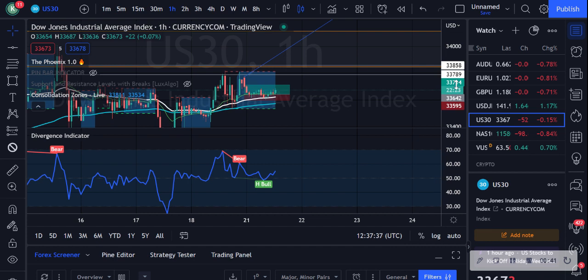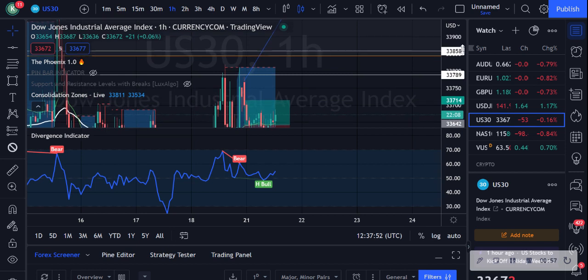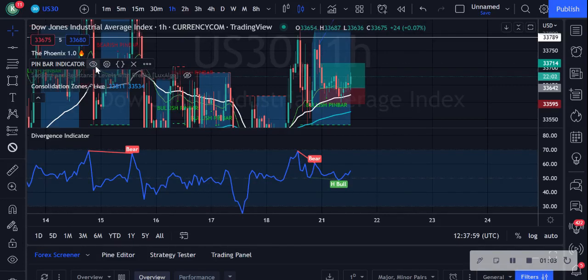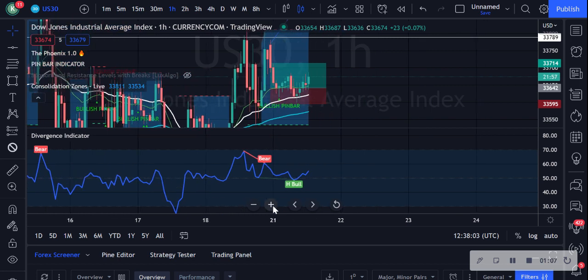So let's look at the market structure for this week for a couple of pairs and what to expect, and what we can hope the price would do for the week, and then where we could look out for possible entries. Okay, so before I do that, I just want to show you guys a trade that I put in for Asian last night. So basically, when Asian opened, I'm just going to turn on my indicator and I'm going to show you guys where I entered the trade and why I entered the trade.